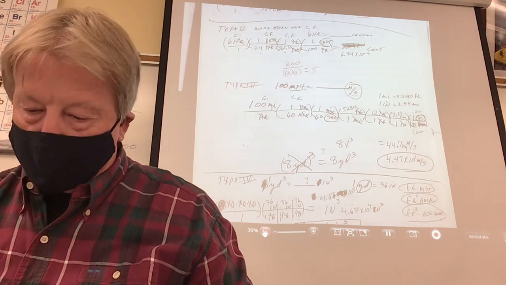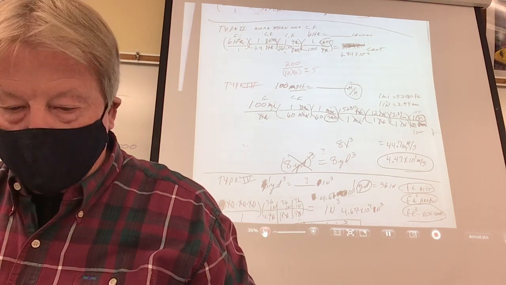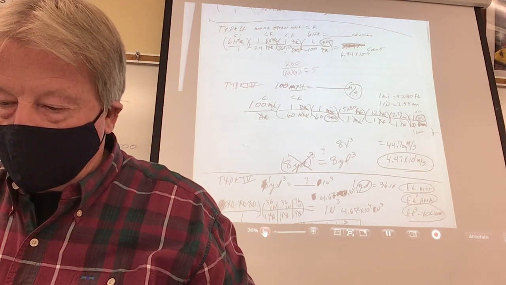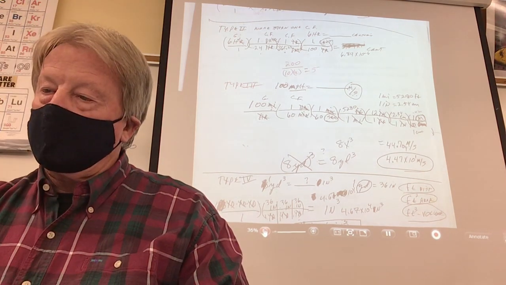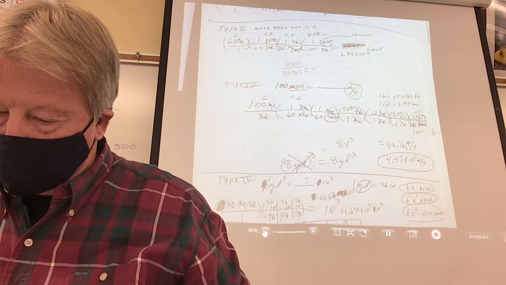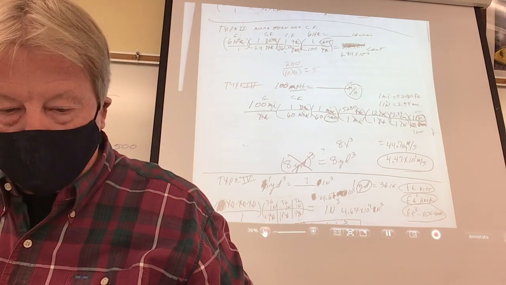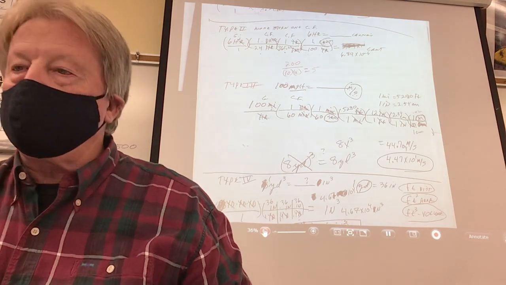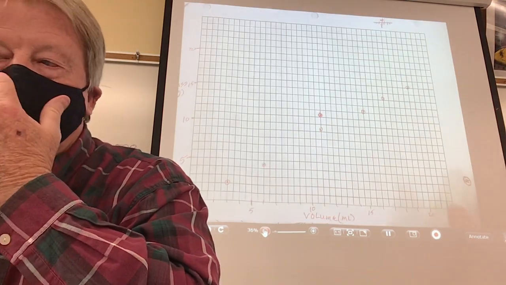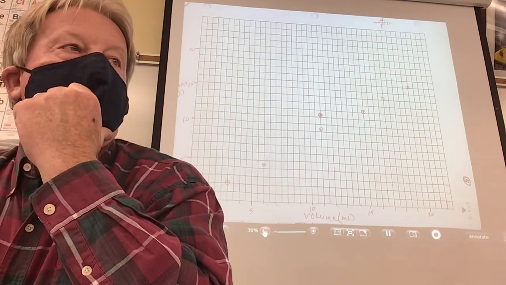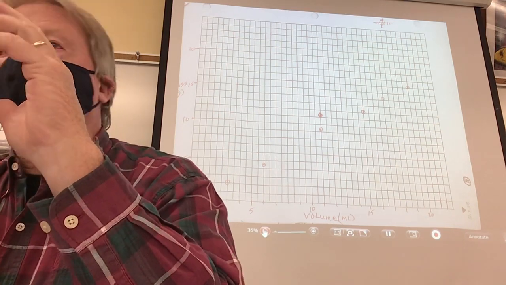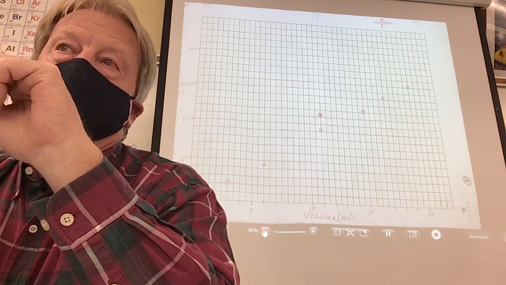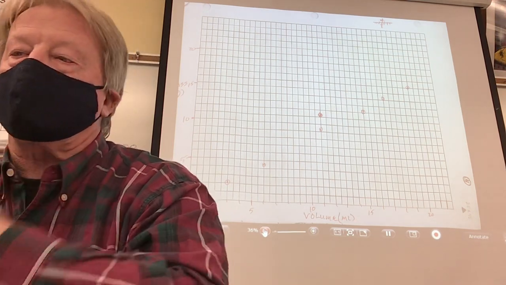Okay, 17, 14.2. Nineteen, 16. All right, I made a mistake. Does everybody have their points plotted? So when you eventually get on the computer, they'll ask you things like, do you want point protectors? And you want to say yes, because I do want to see where the data points are.